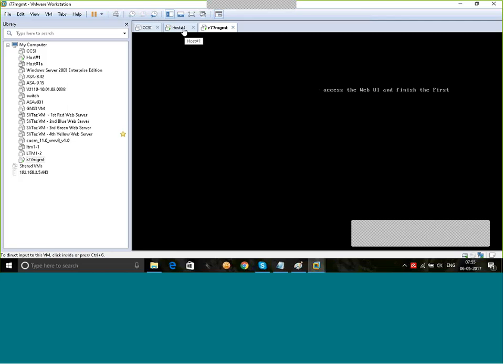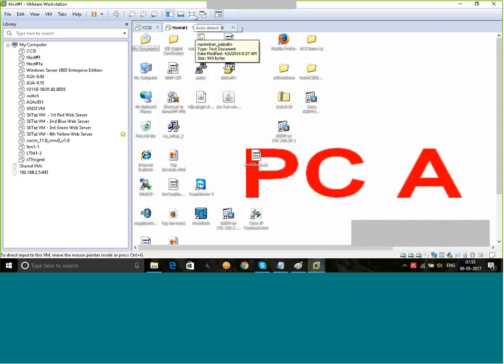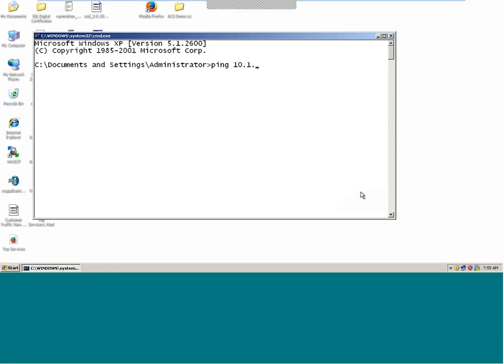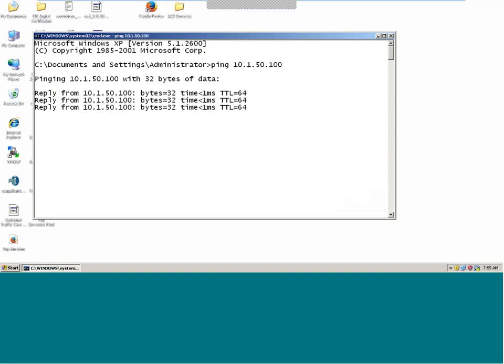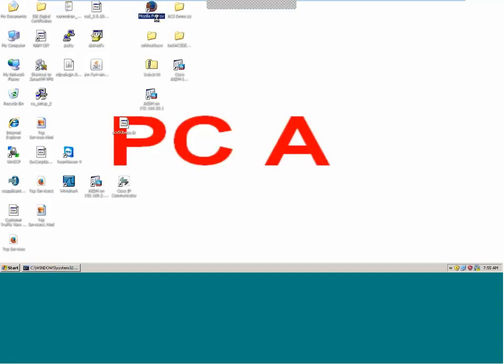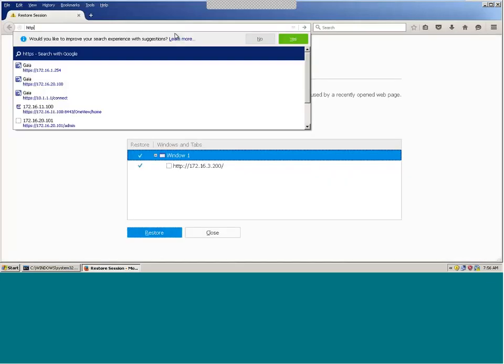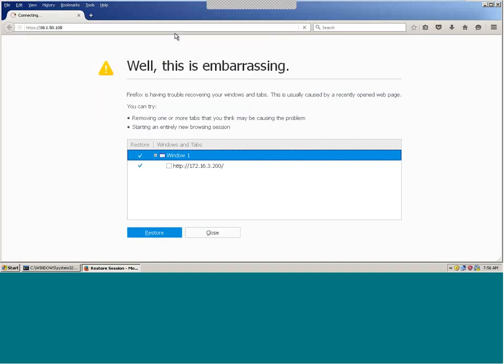To do that, I'm just going to my base machine, the client machine, and trying to check whether they are reachable or not. 10.1.50.100, that's the IP address of my management server. Yes, they are reachable. So I'm starting up a browser. Using the browser, I'm going to take the first time wizard. Okay, so what is the IP address they have shown me? https://10.1.50.100. That's the IP address of my management server.